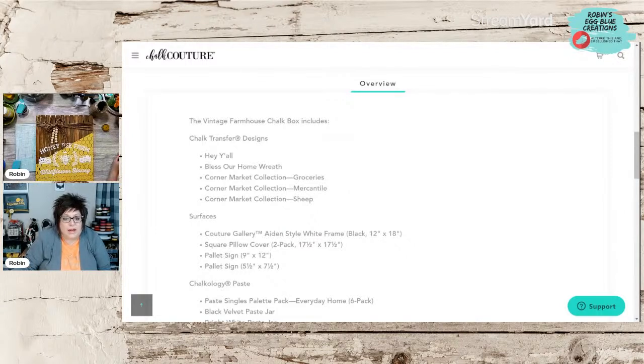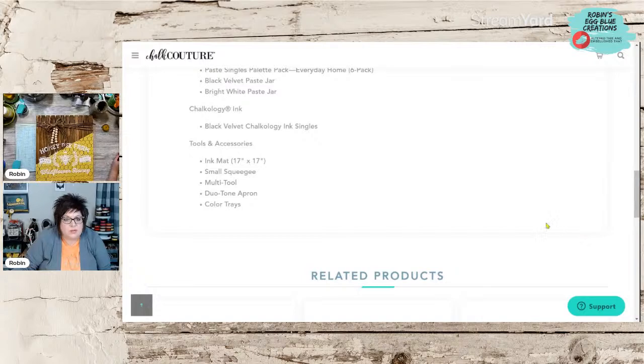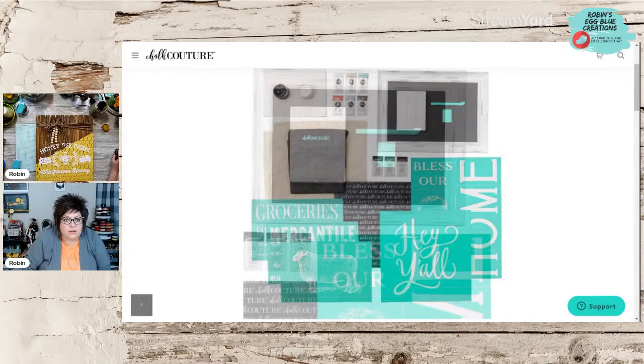You get a 12 by 18 Aiden. You get a 2-pack of the 17 by 17 square pillow covers. You get a 9 by 12 pallet sign, and a 5 by 7 pallet sign. You also get the everyday home pallet pack, a jar of black and a jar of white, and black ink singles. And then you get an ink mat, a small squeegee, a multi-tool, a duotone apron, and color trays. So again, these five transfers are all retired. So keep that in mind.